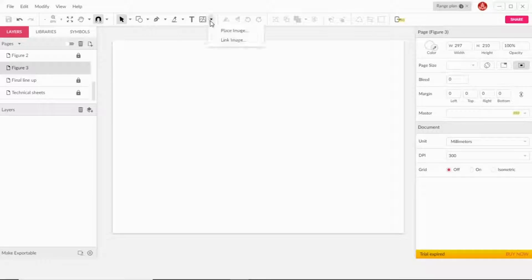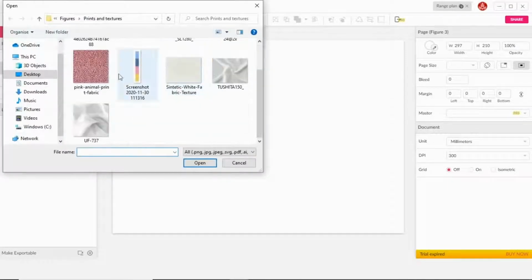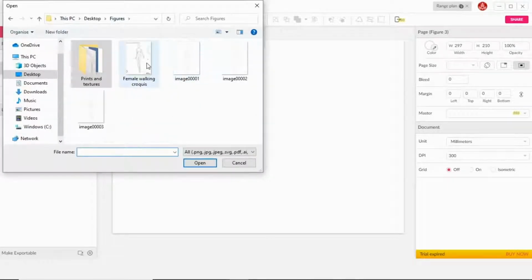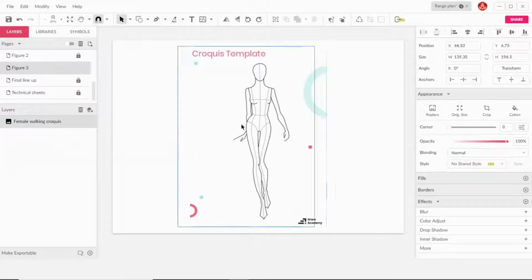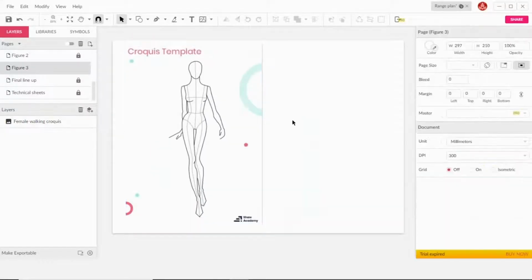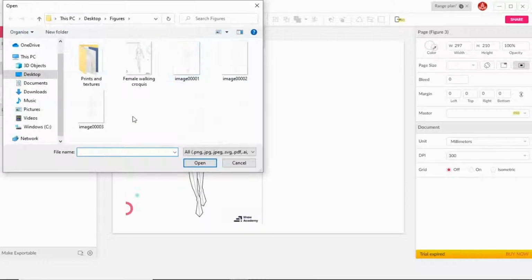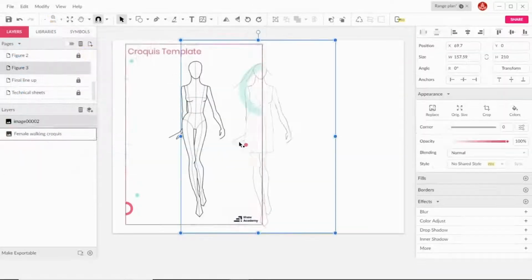You can either import a little figure, your walking croquis, and then draw your outfit or your designs on here. So that's one way of doing it. Or you can draw your fashion figure by hand and then scan it or take a photo of it and import that into Gravit. So let's do that one.